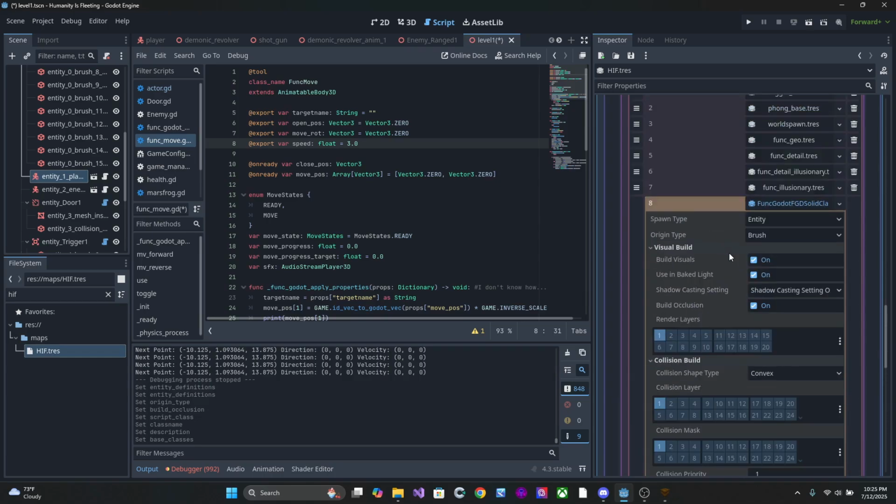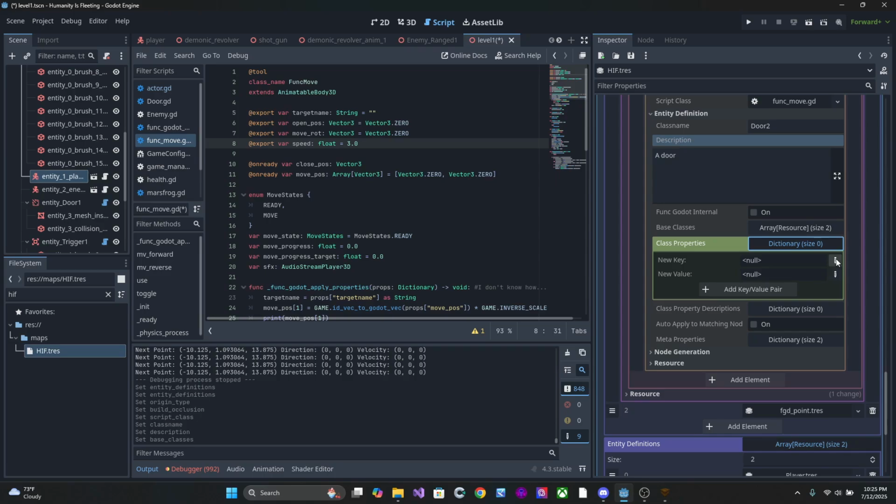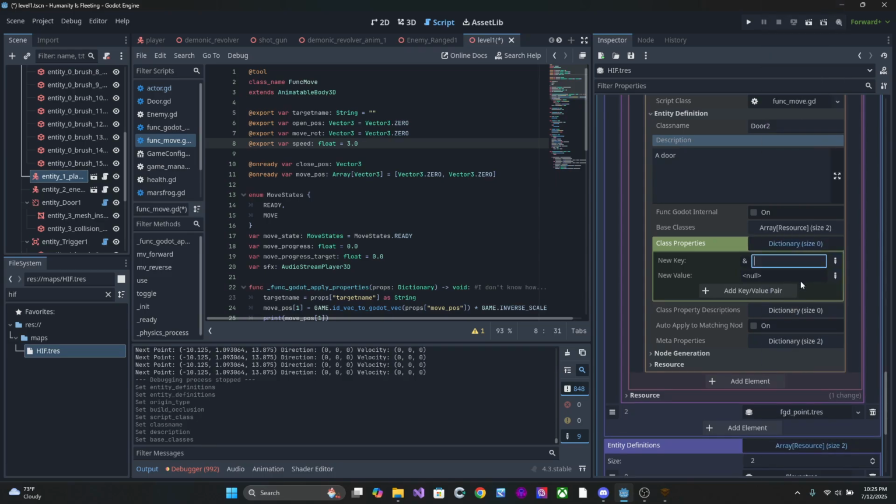Now, class properties. For class properties, what you're going to do is grab a string name. And you're going to name it the thing that it needs to be. So, open_pose. Don't worry, we will get around to the target name. Don't add it to your thing yet.